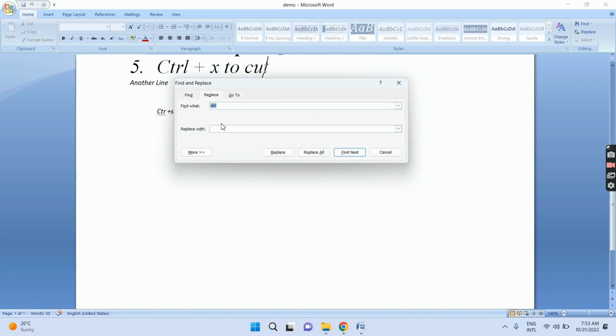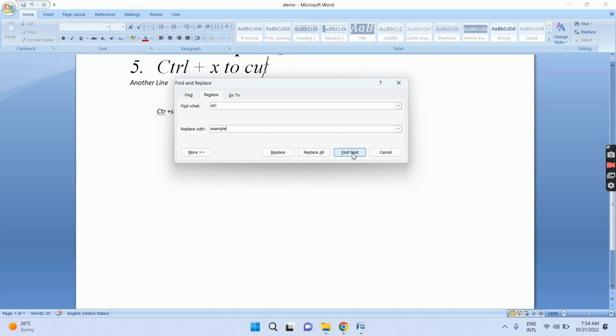So you can click on replace and you can replace it with another word. For example, you can replace word by word, or you can replace all at once by clicking replace all.